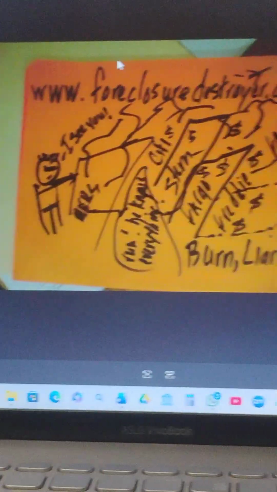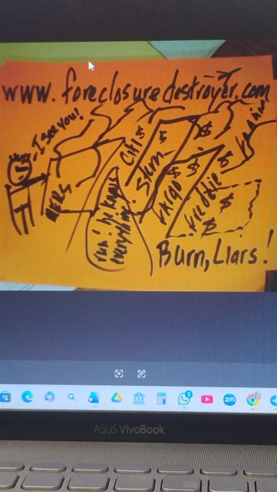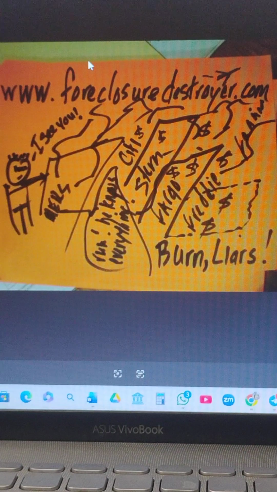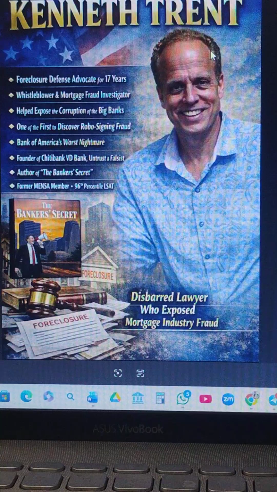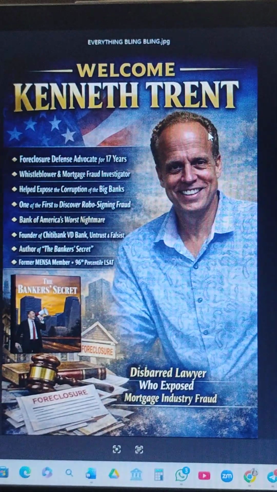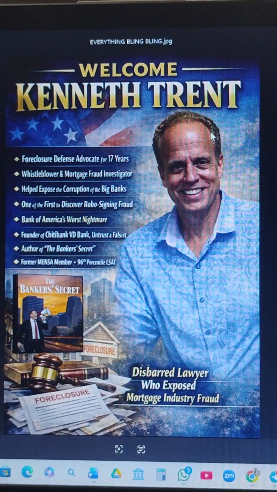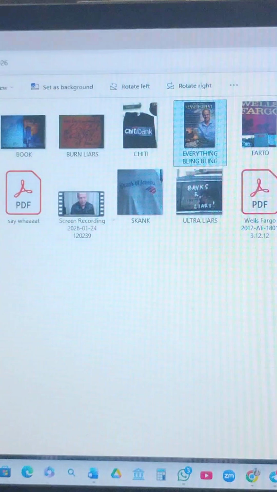And the only way that these REMICs can qualify for complete tax exemption is if they abide by the rules so that it's set up a hard shell and nothing comes in or out of the trust after the closing date. And what we have is an assignment of mortgage purportedly to the trust from 2011. So if that document is authentic, then by all means, by our law, that document should be able to be presented to the Department of Treasury, and believe me, I have done this.